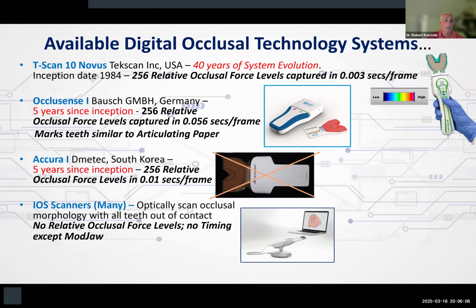Then we have scanners, and I'm sure many of you own scanners. Scanners are a wonderful advance for making impressions, but they're not an occlusal force advance in any way because they don't record occlusal force levels, despite what the scanning companies want you to possibly believe. And we'll talk about that in great detail a little bit further down the road in the presentation. They do not record occlusal force levels, and only one system records contact timing and motion, and that's Modjaw, which is extraoral video capture of mandibular motion.